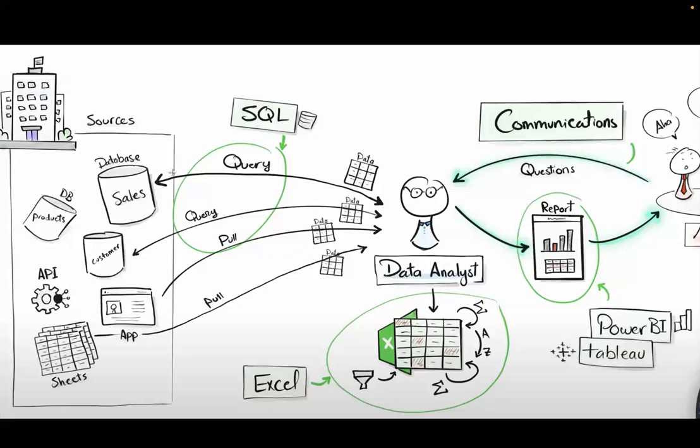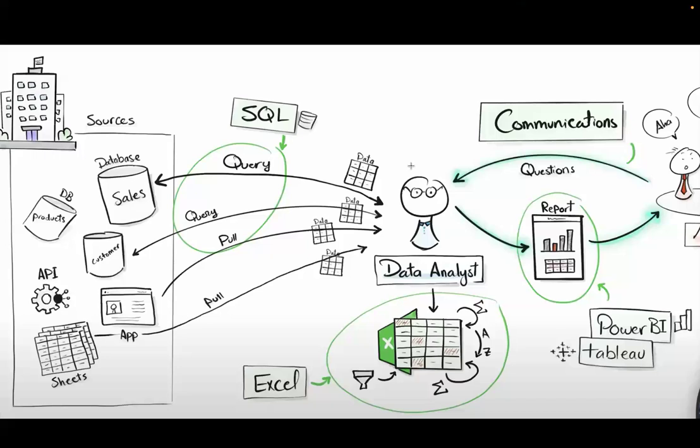Now, the data analyst is going to communicate and do storytelling to the managers: okay, boss, this is the reason why it is happening. So this is the role of a data analyst, guys. This is how the analyst is going to work. Any questions on the role of a data analyst? This is just a high level of how a data analyst works and how companies look at data analysts.